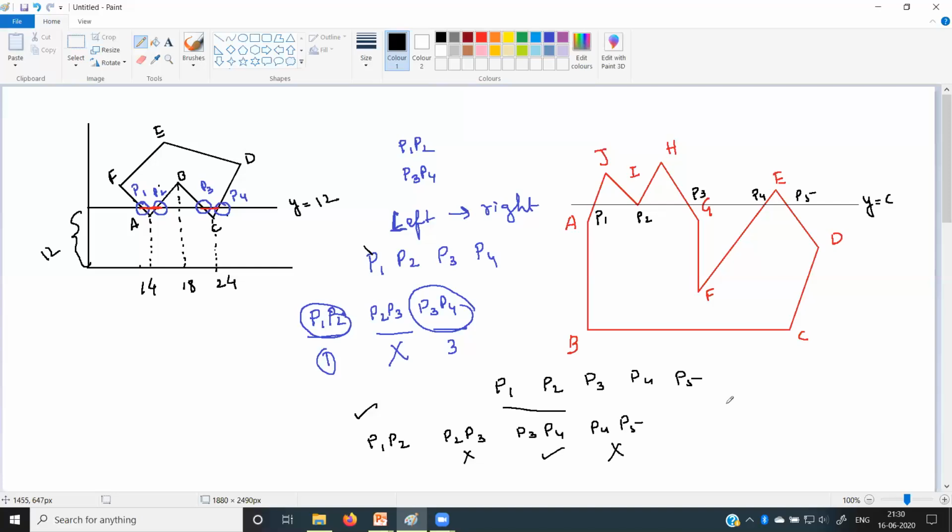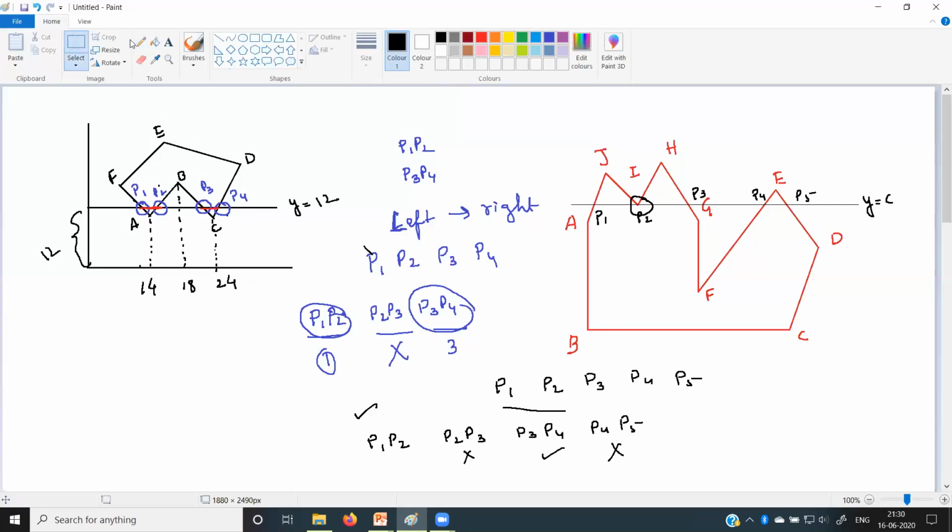So what is the extra condition? If a scan line passes through the vertex. So here it is a vertex. This one is the vertex. Okay. So if a scan line passes through a vertex, then we have to repeat the same point twice. Again, I am repeating, if a scan line is passing through a vertex, in that case, we have to repeat the same point twice. So if you do so for this particular case, then what will you get?